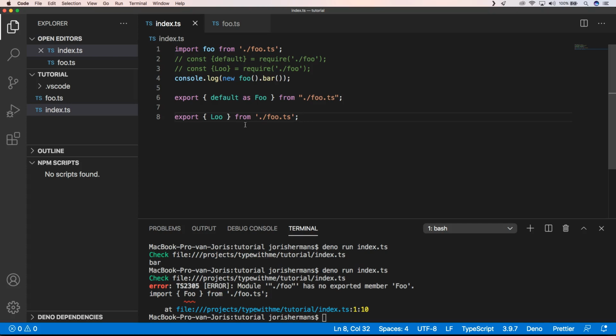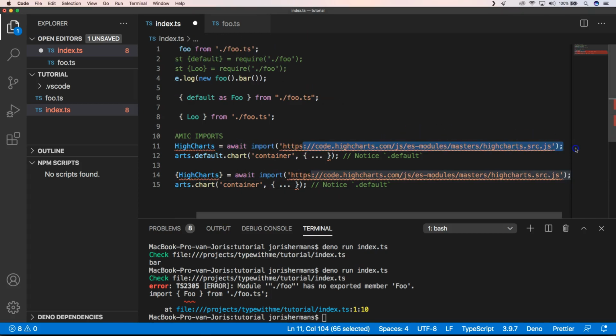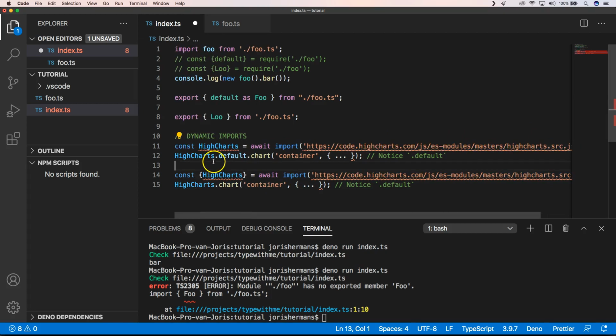Another thing that I just want to mention is when you want to use default imports, you could do something like this, right? So you could have Highcharts, and then you could have this import just in the code here. And then of course you have Highcharts.default.chart, which is a little bit strange, right?